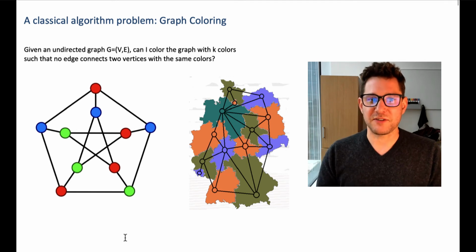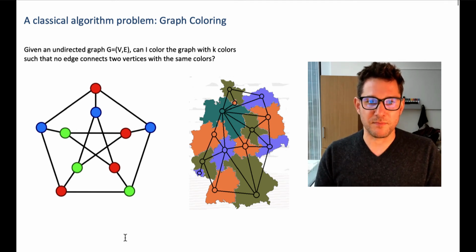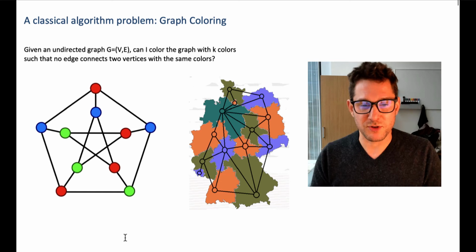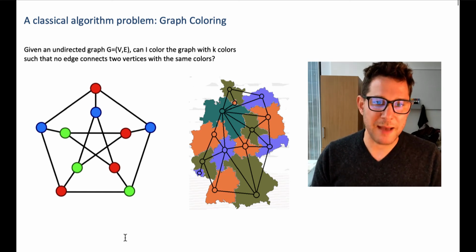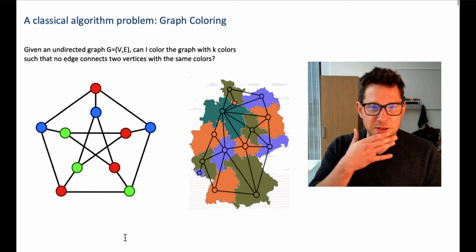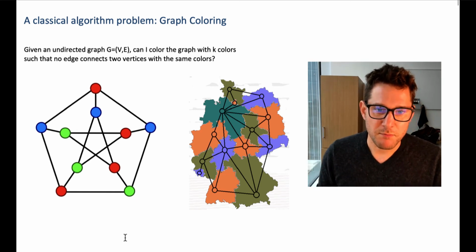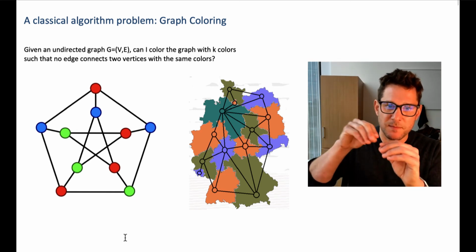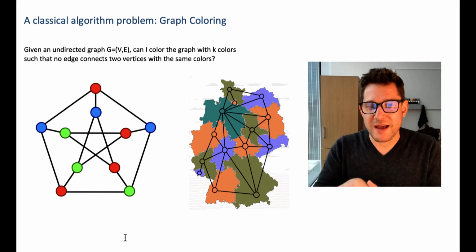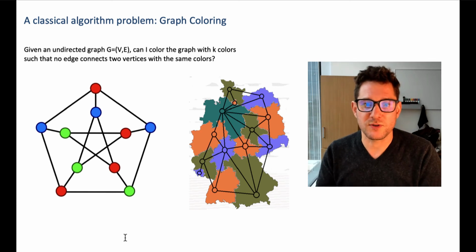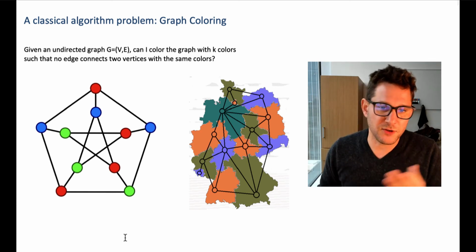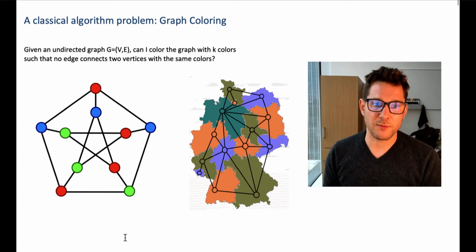Graph coloring is actually a general case of a special problem that people are interested in, which is how many colors do you need to color a map? You can imagine taking a map with countries on it, and you want to assign colors to the countries, but you want to make sure that neighboring countries which share a border don't have the same color, because then it wouldn't be clear what the border is between the 2 countries. You want to be able to visualize that on the map. And it turns out this is a classic graph coloring problem.